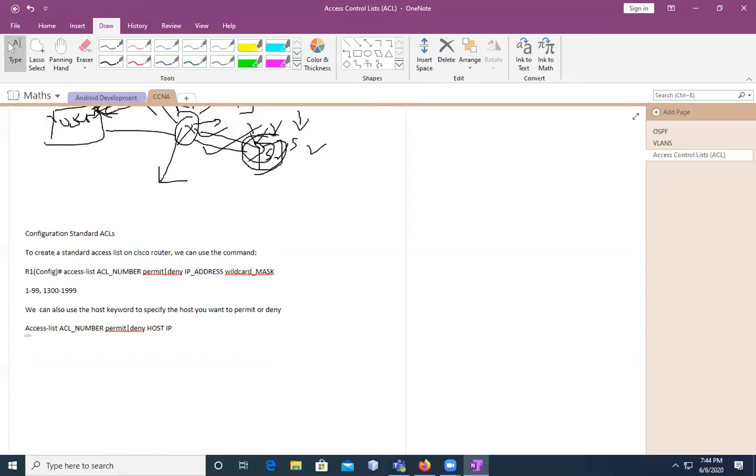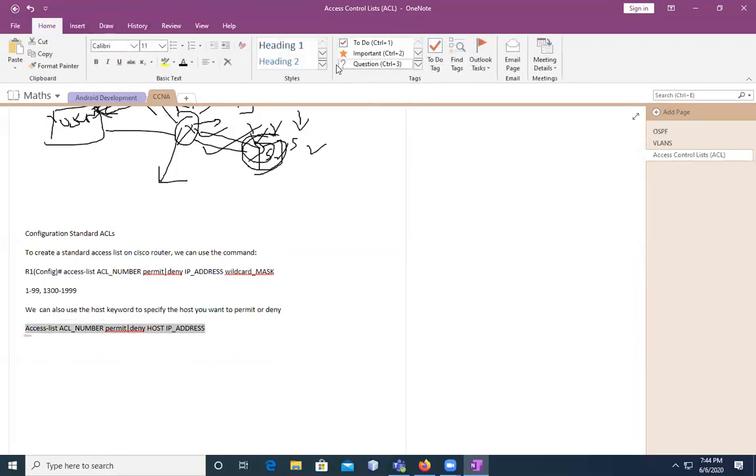This is if you have to permit or deny a specific address. That's host IP address, ACL number, permit, deny. And these are the two commands that you need to use.